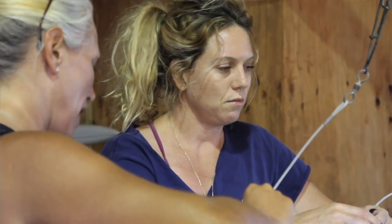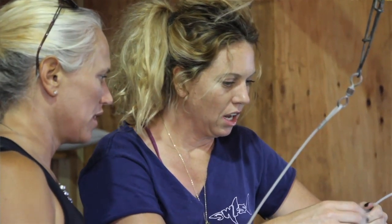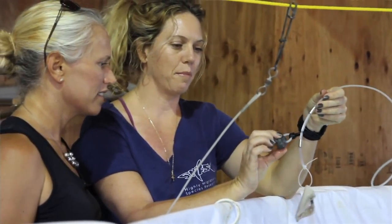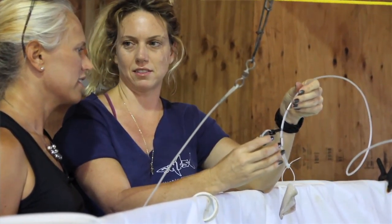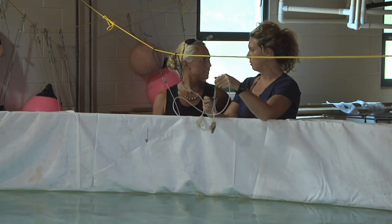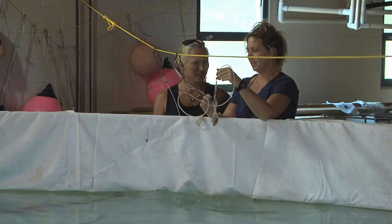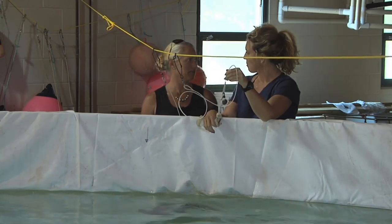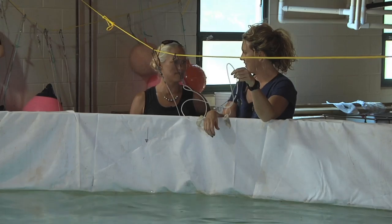So what is it that you've added to the longline configuration that you think might deter the sharks? So what we have above here on these lines is electropositive metals. They're from the lanthanide series of the periodic table of the elements. And this is an alloy of praseodymium and neodymium. Oh my gosh, those are elements that I honestly don't really know about.